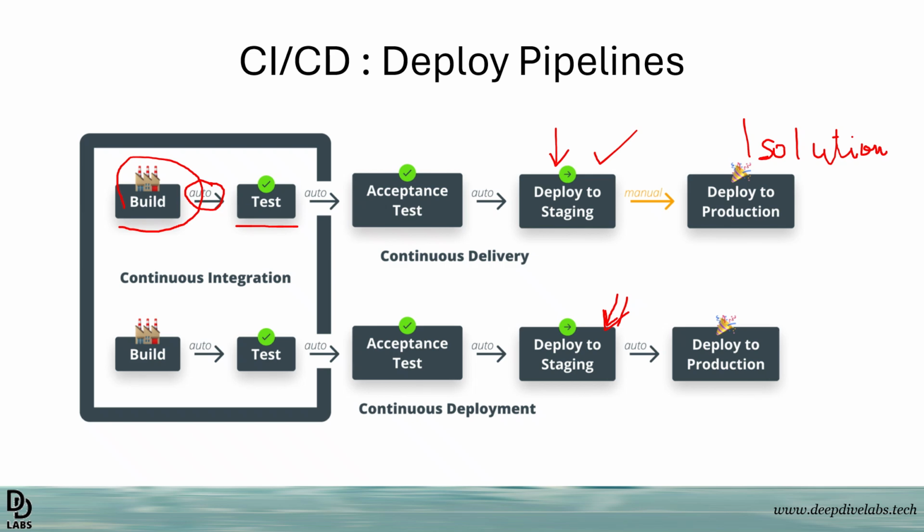So the continuous integration, to reiterate, is the process of building and testing code. Continuous delivery involves the acceptance testing and deployment to staging, right? So all these steps are automated in a CI/CD pipeline. The final steps require a manual approval of changes, in this case, before pushing to production. This is manageable for a small company or a startup, typically, but quickly becomes unmanageable if you are making a lot of changes every day, and at the end of the day you want it reflected on your production system as well. That is why continuous deployment happens. The final push to production is also automated, right?